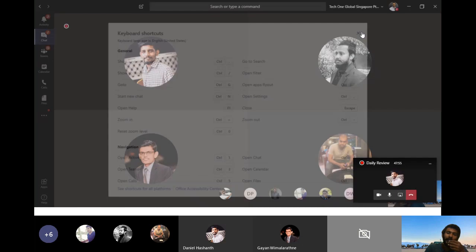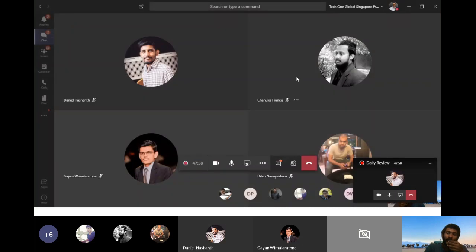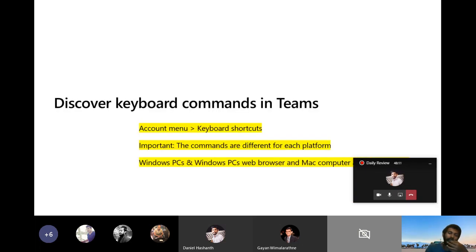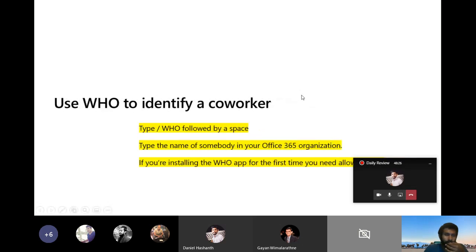And if you have a Mac PC, you select the options and you will be able to find the Mac keys as well. So from device vendor to vendor and device platform to platform, these options and keys are different. Since we don't have any questions, I'll be moving to the next slide.